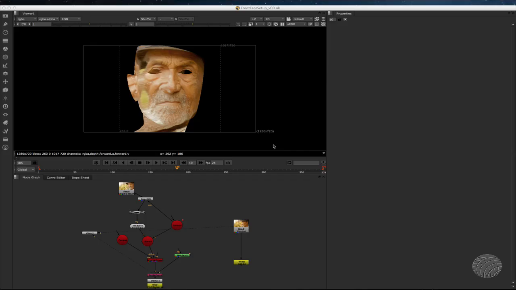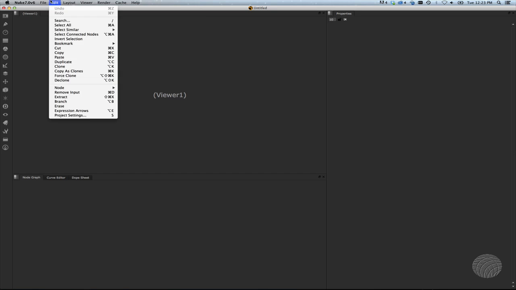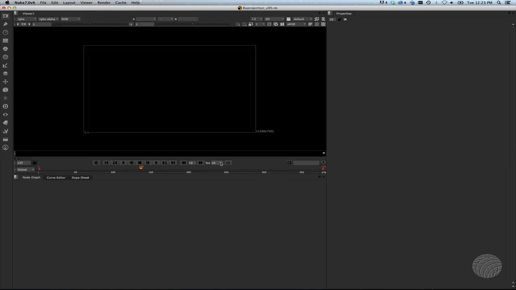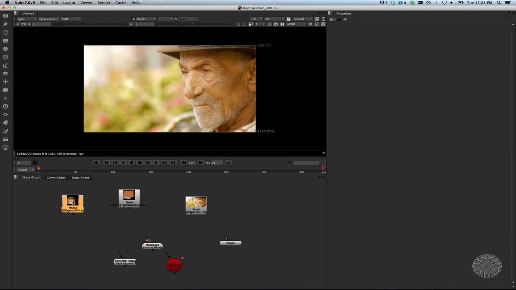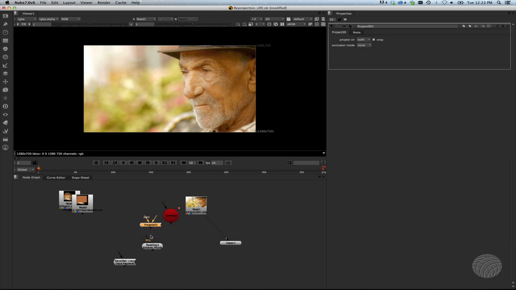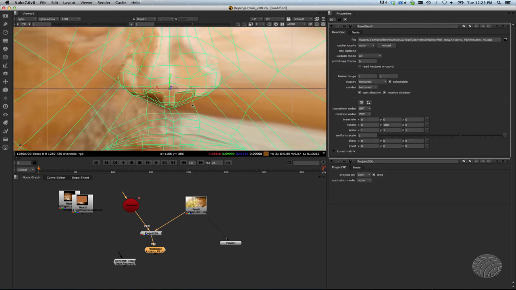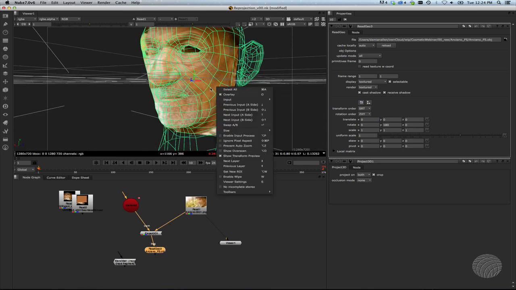So once you've got your exported scene, it's going to come in, and I will open that up. And so here we have our source footage, back just what we're used to. But now I have a model of the shot. And let me show you how this works. Using the camera that PFTrack solved, I can project the footage back onto my 3D object. And lo and behold, in 3D, we can actually see the footage superimposed over this head model.